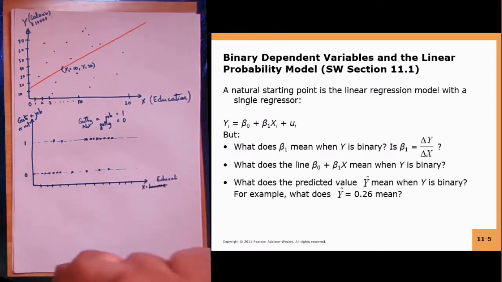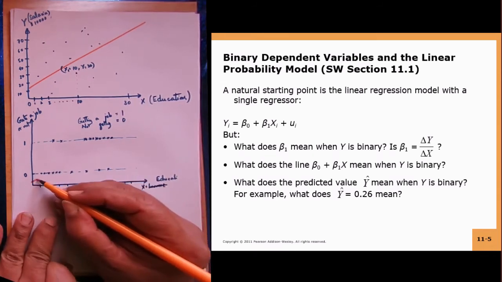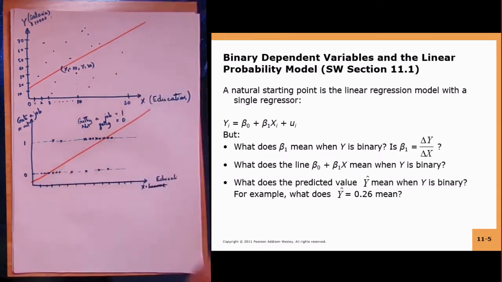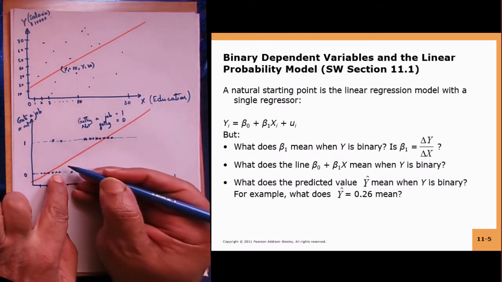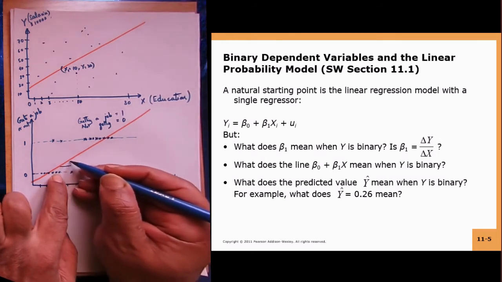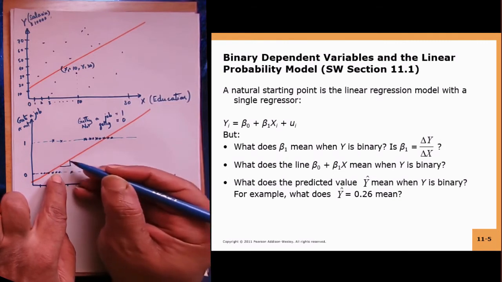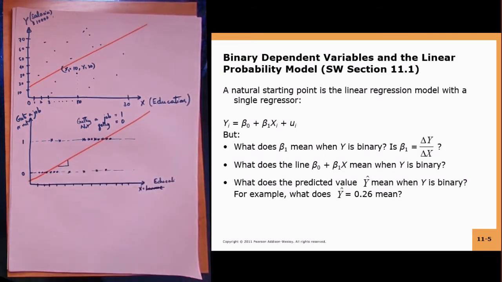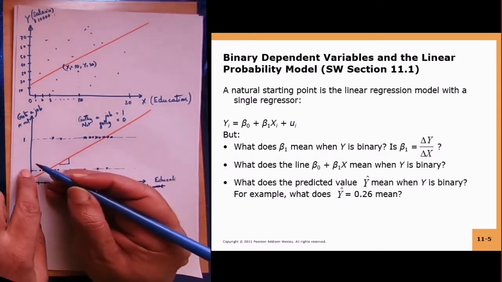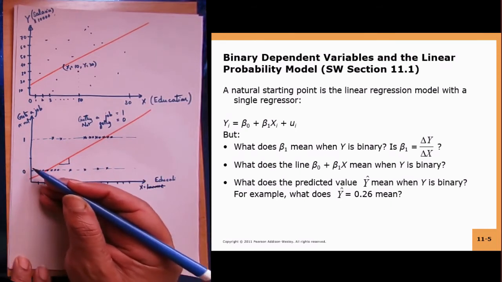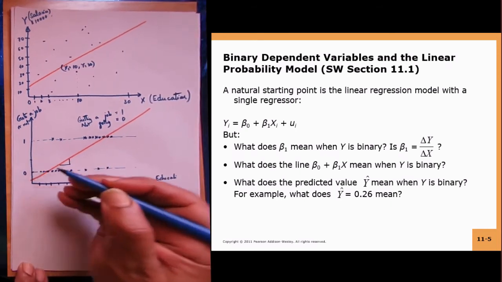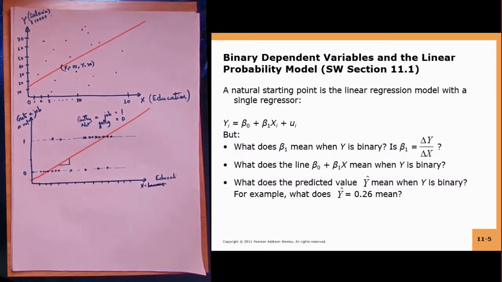Now, if you were to just fit a regression line through this, you may get a regression line which is like this. Okay, it's very similar to this. But now, what does it mean? If your education jumps from here to here, and the beta coefficient is this, your predicted y goes from this point to this point. But what does that even mean? You do not have a y which is possible. You either have a job or you don't have a job. You cannot have 20% of a job.